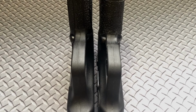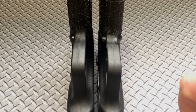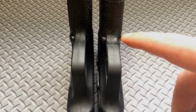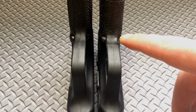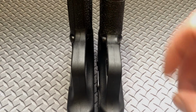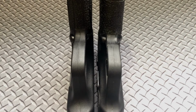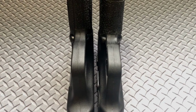Another change that Smith & Wesson made to the M&P Shield line with the new 45 is the undercut under the trigger guard. This is the 9mm. It used to have the grip panels and it would come up to this line right here. As you can see, I smoothed mine out because it was really rough on the fingers. And on the new 45, they just did away with it.